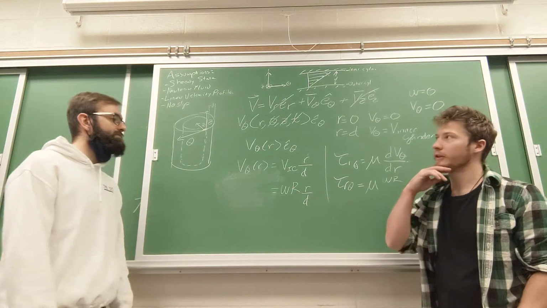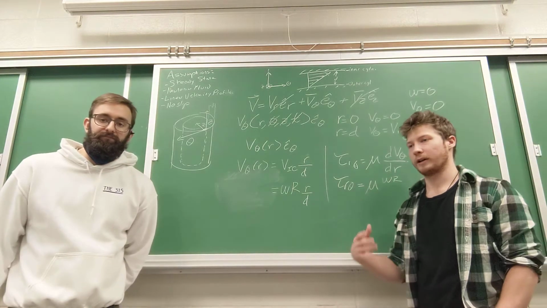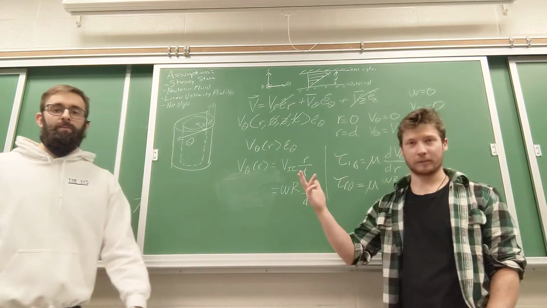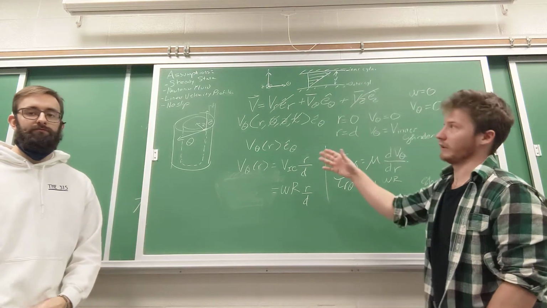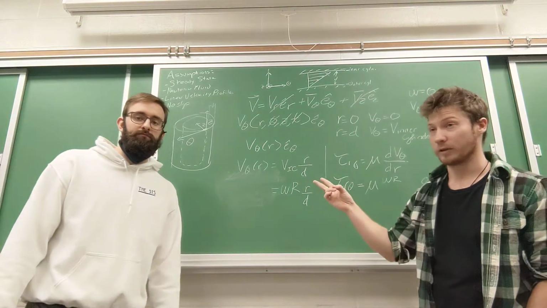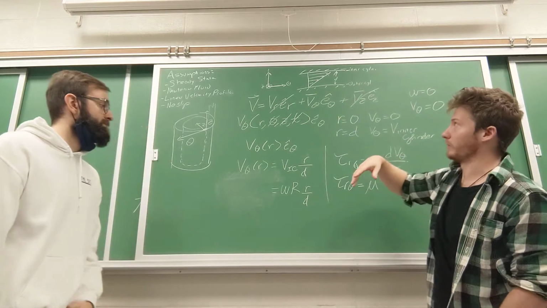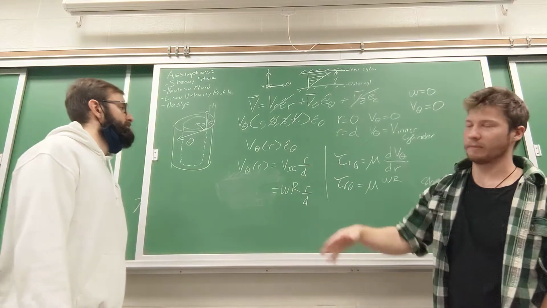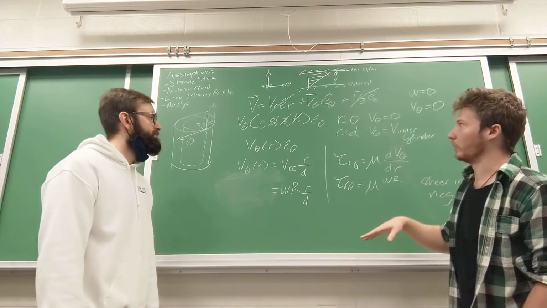So what we're going to end up doing here is solving for the torque that we applied to this apparatus to make it spin. But to do so, we need to make some assumptions. The first is that we have a steady state, that this is a Newtonian fluid, and that we have this linear velocity profile we drew up here, with the outer cylinder on the bottom and the inner cylinder on top. And of course, there are no-slip boundary conditions at the walls.